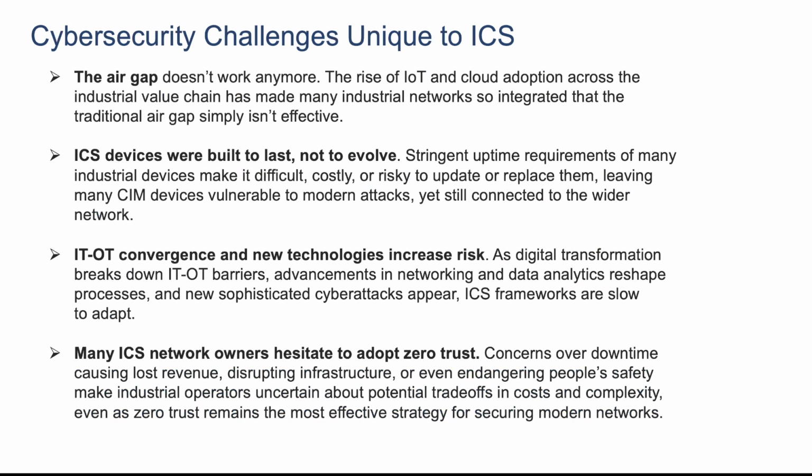In earlier days, OT networks used to be air-gapped networks. This is no more the case. ICS networks are mostly outdated devices and do not meet today's requirements. With the convergence of IT and OT, the barrier between both sides has decreased, and so the attack surface has also increased accordingly. Many ICS network owners today avoid adopting newer technologies like zero trust networks just to avoid any kind of downtime.